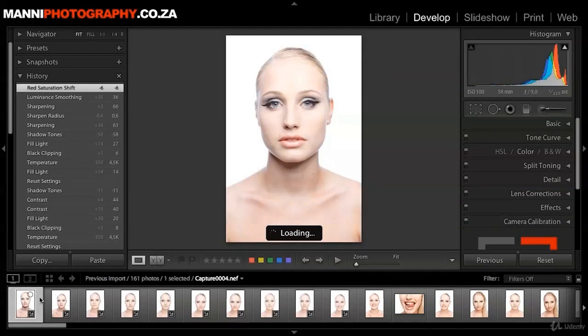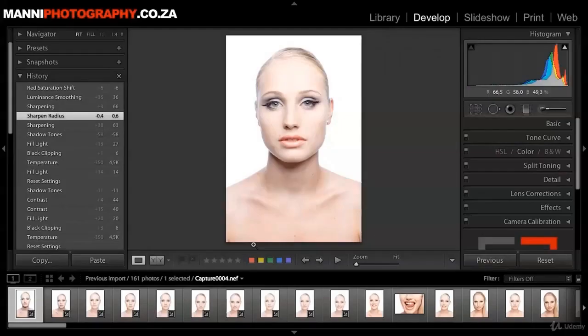If I go back to the first one, there you'll directly notice that it has way more history levels, and in here you can go back each step that we did. But why can't we go back on these ones? That's quite annoying. So I want to show you a technique to do a synchronization, but afterwards still be able to individually change all of these images or go back in the history status. And it's very simple. You just have to tap one small switch and then you're actually good to go.